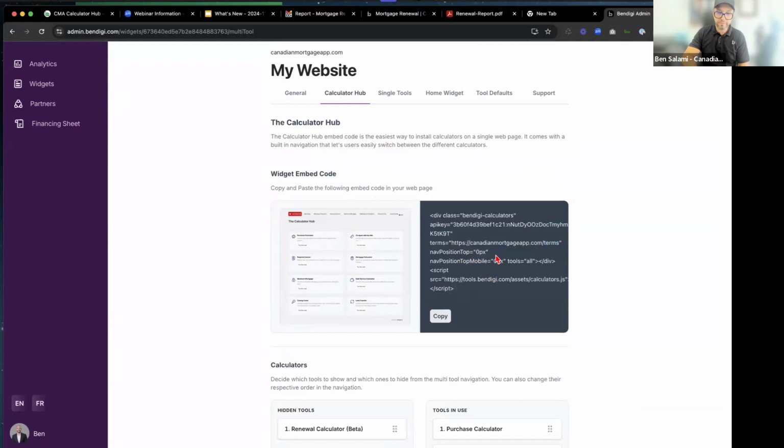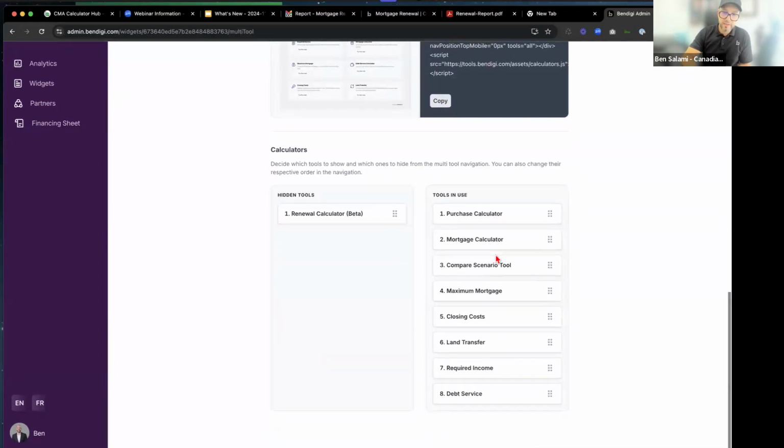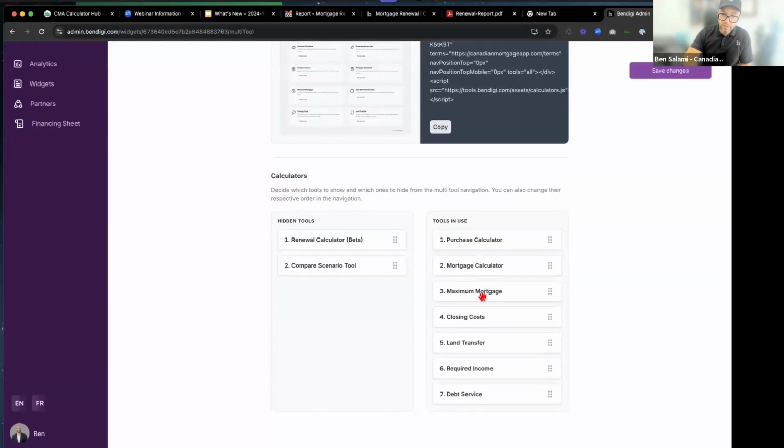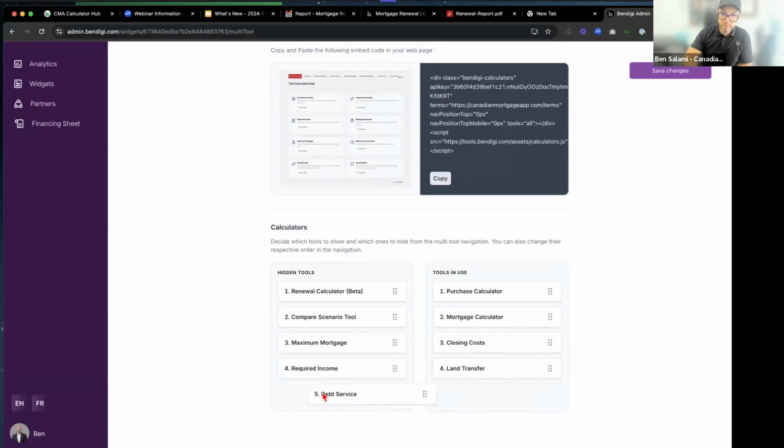Now here are the calculators that you're basically going to have. Actually, what you're going to see, if it's on a free version, is something like this. These 4 calculators are available to you free of charge as a trial, just to give it a shot.